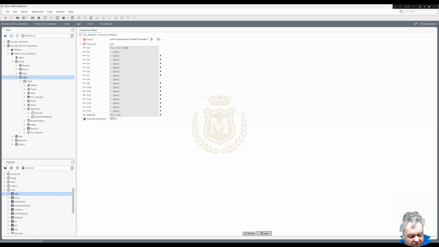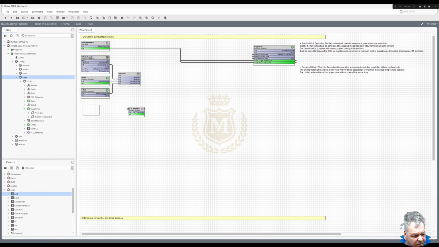You've got to excuse me, I don't normally work in Fahrenheit. If it was centigrade, I would say around about 21 for the space temperature. Don't ever go below 16 degrees centigrade, and you don't want to go above 25 degrees centigrade.